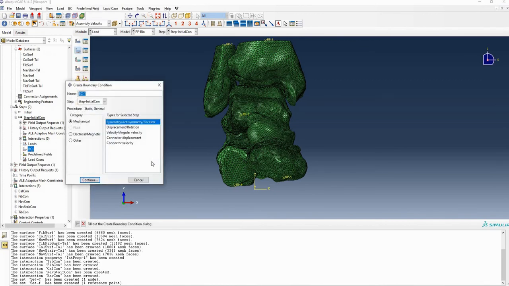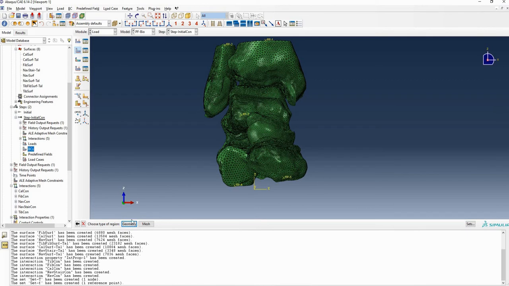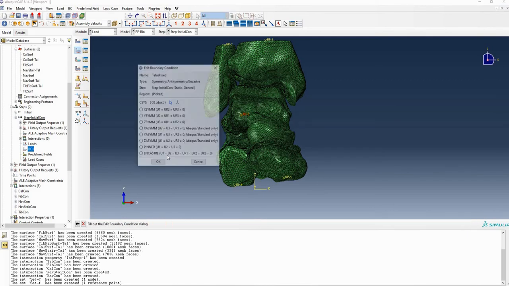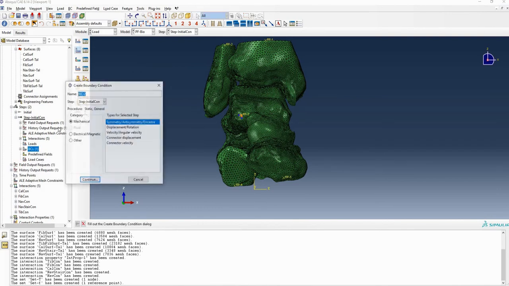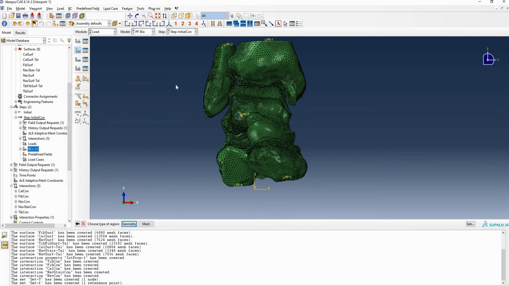Here I'm going to apply boundary conditions. Talus fixed. So in the first step, we are going to fix talus. And the tibia displacement: we are going to give a displacement for this piece of bone. So how much?